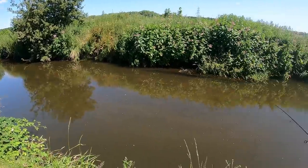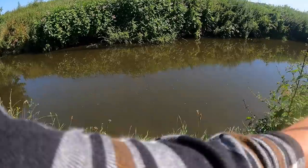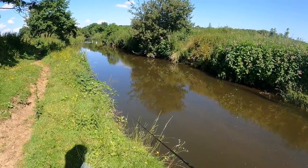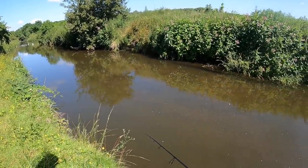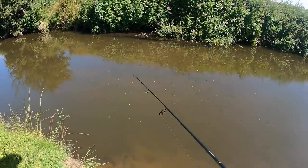Ooh, man. This is intense. Let's try and keep out of their eye line. They both came up on that bait then, but didn't take it. I only thought there was one before, but there's two big ones.